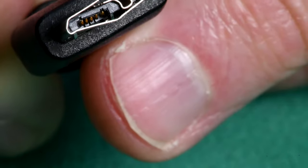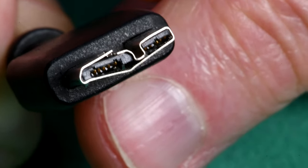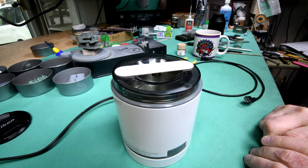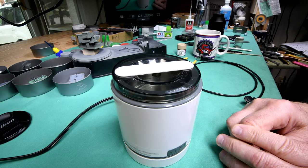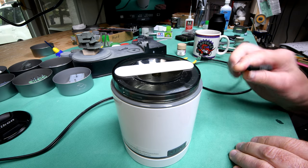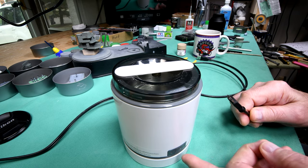So I think what I'm going to try to do here is maybe try and clean this out first before we straighten it. I'm just going to go ahead and do that now. Now I can just hear somebody saying, "Ron, that's not a good idea." And you know what? You're probably right. Just a few minutes ago, I did try the SD card on that last scene, and it does work. So in the event that I can't get this to go, well, we're not completely screwed.